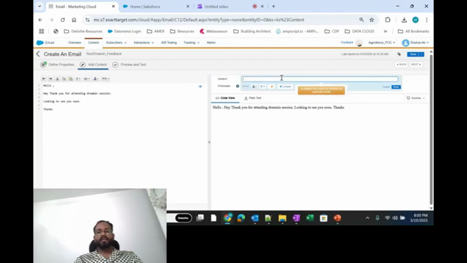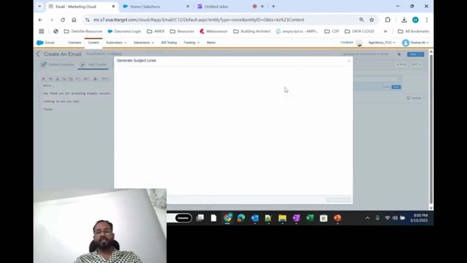Once you click on the subject line tab, you can see the sparkle button which says Create. Once you click on this Create, the generate a subject line panel appears. Let's allow some time to let this page load.